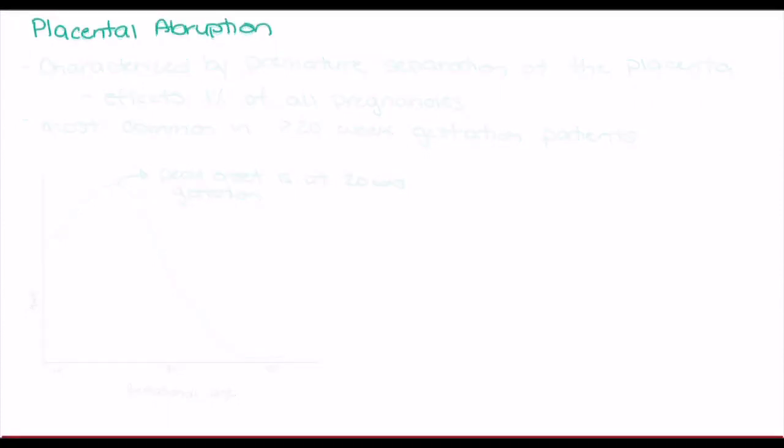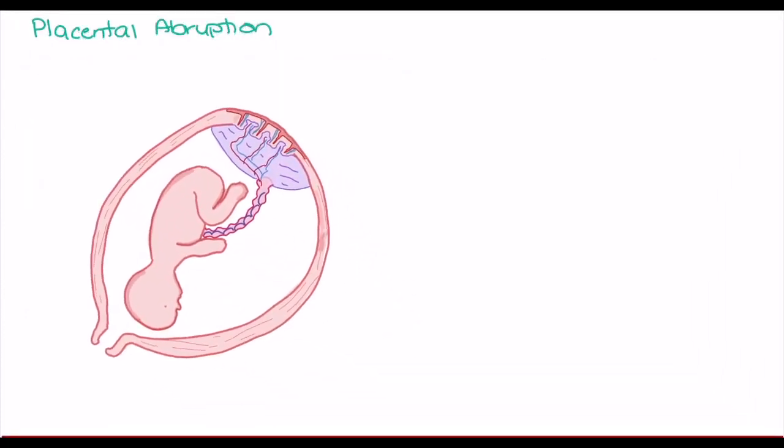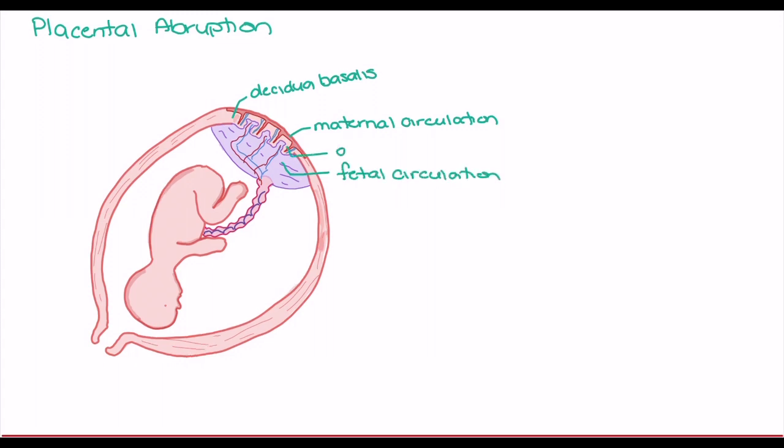In order to understand the pathophysiology behind placental abruption, it's important that we review the layers of tissue that are going to make up the placenta and the maternal tissues beneath the placenta. When the blastocyst forms, it's going to implant into the endometrium, and the layer below that is going to become the decidua basalis. The decidua basalis is the layer of tissue in which we're going to see remodeling of the uterine arteries or spiral arteries in order to form the maternal side of placental circulation. In terms of the placenta itself, fetal circulation is going to branch off the umbilical arteries and veins, creating an area of diffusion in which the blood flow does not actually touch.